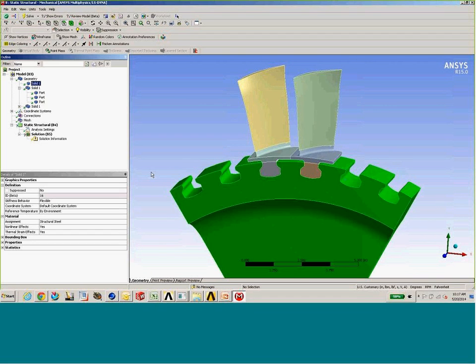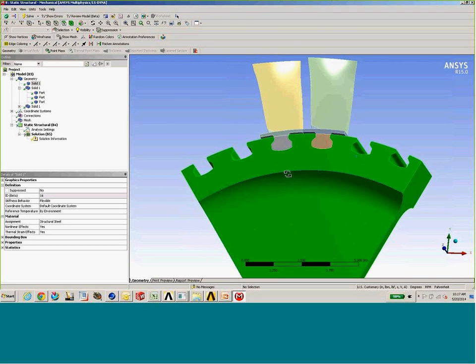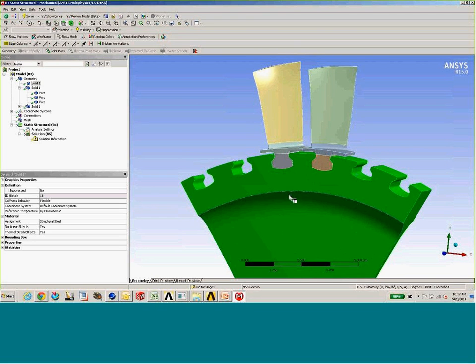Now, one thing to be aware of: no material properties are brought across when you read from FE Modeler. So everything's going to be defined as its default structural steel, or whatever default material you happen to be set up with within mechanical. So you'll have to go back and basically pick on your volumes and reassign the appropriate materials to them.